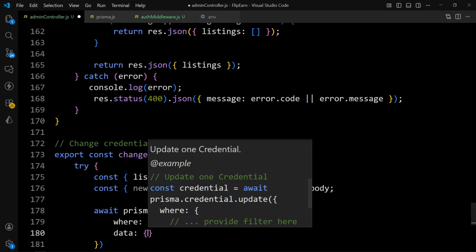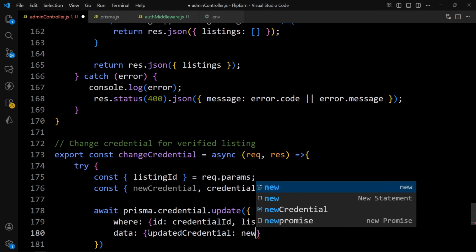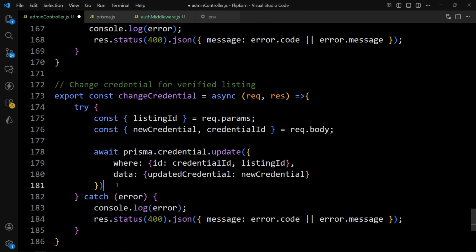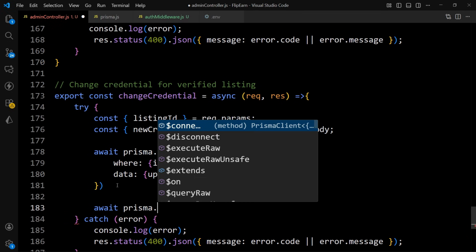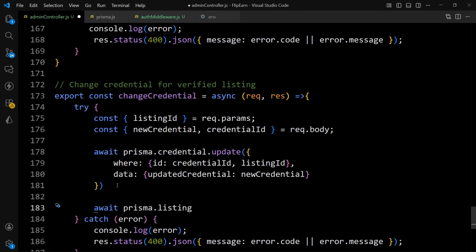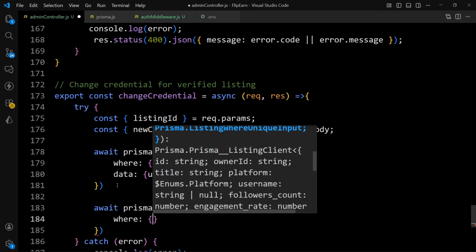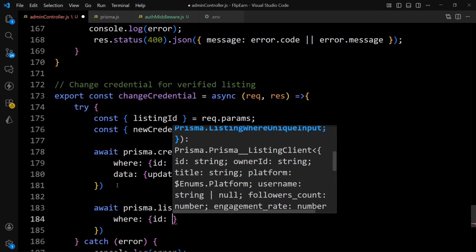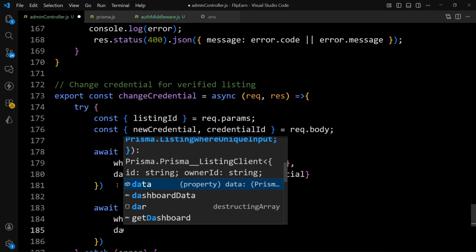So here let's add the updated credential, and in this updated credential let's add new credential, right? After that, here we'll add await prisma dot listing dot update method, and in this one we'll add the where property, and here we'll add the ID. So the ID is the listing ID, and then we'll add the data that needs to be updated.